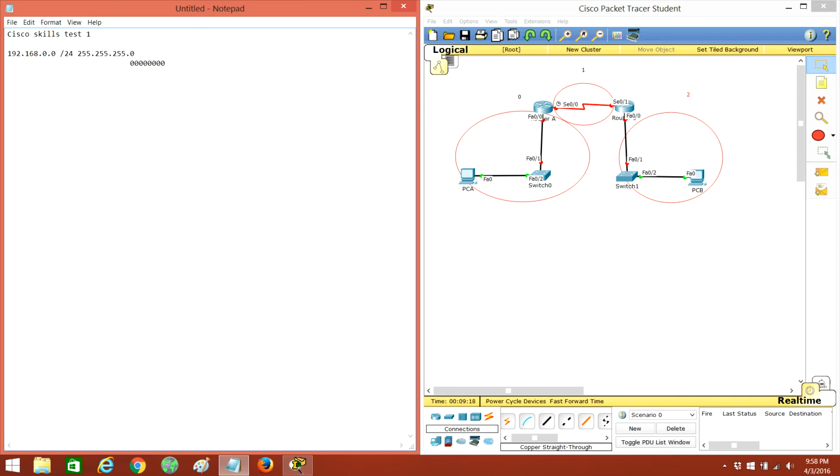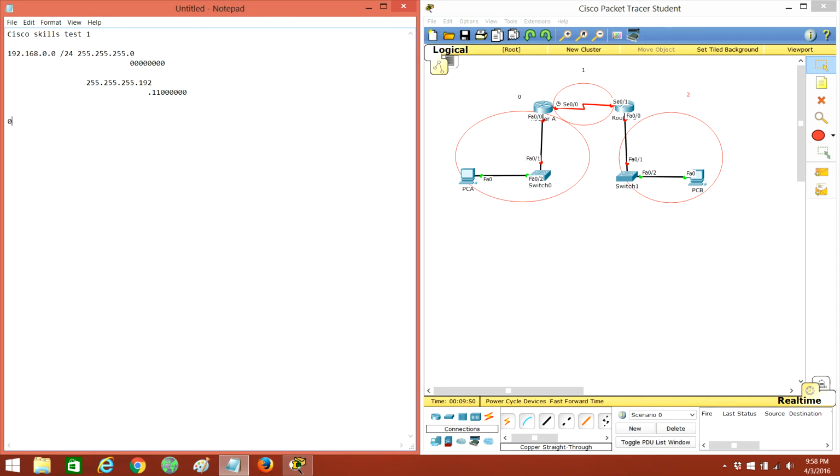So the new subnet mask will be, I'll go ahead and move this over here. The new subnet mask will be 255.255.255.192 because we borrowed 2 bits. And if you were to look at this last octet in binary, it'd be 11000000. So we just borrowed those 2 bits right here for our 4 subnets. So let's go ahead and subnet the subnets.